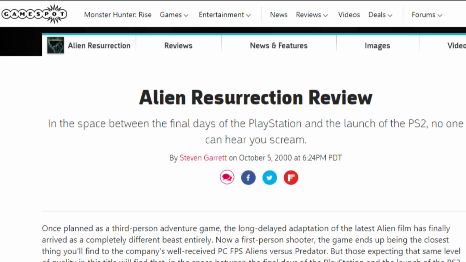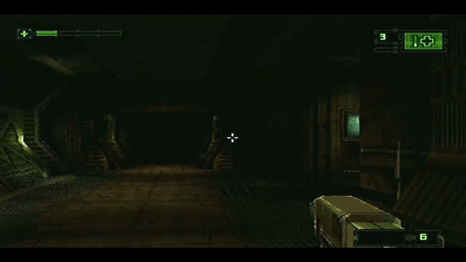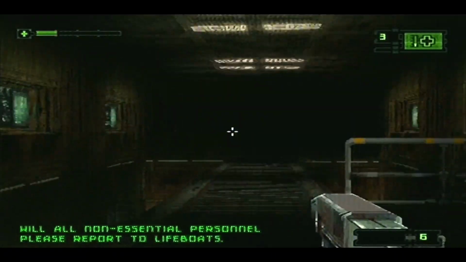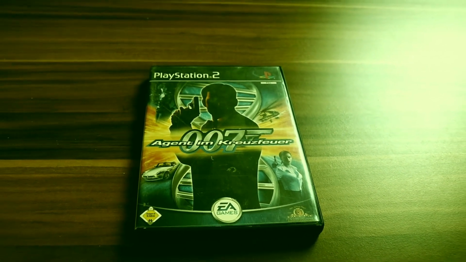Reading old reviews of this game is really something else. The controls that are now standard for literally every first-person shooter released nowadays were heavily criticized by reviewers. Aiming with the right stick? What is this madness? The people weren't ready yet. I can't believe it would take so long before this control scheme was widely accepted. Playing games like Agent Under Fire for the PS2 feels awful today.